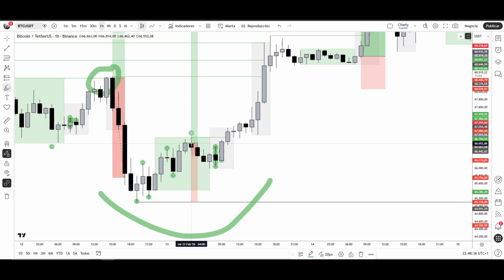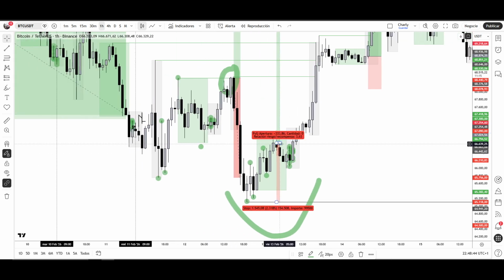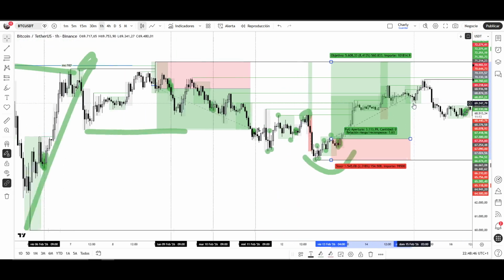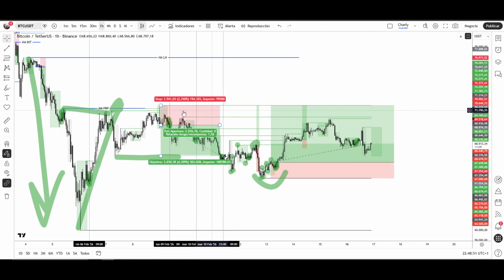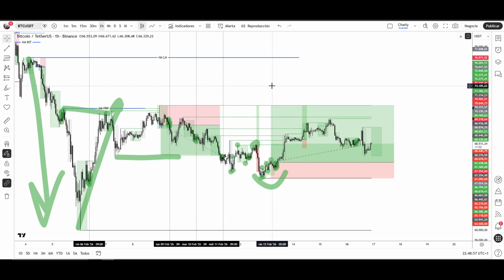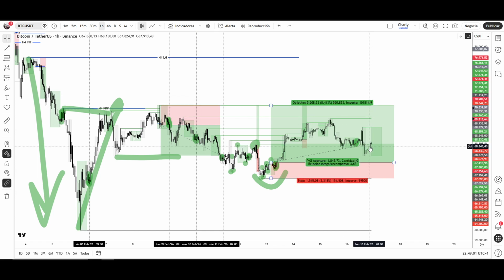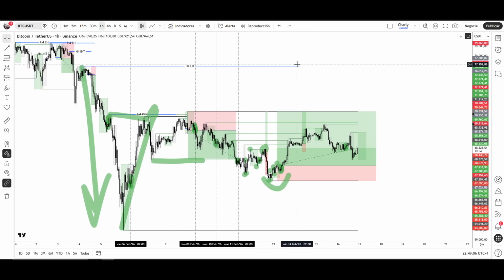This was on Friday at 4 a.m., which I took then afterwards at the open of London session around 7-8 a.m. So basically that's the long I'm still holding. This is still running and at risk, waiting for this higher high to potentially be taken at 72,200. So yeah, this has been a long swing. All right, I'm still waiting, like I said, for the price to break the higher high, but this could still go lower and hit the invalidation. So just keep it in mind.